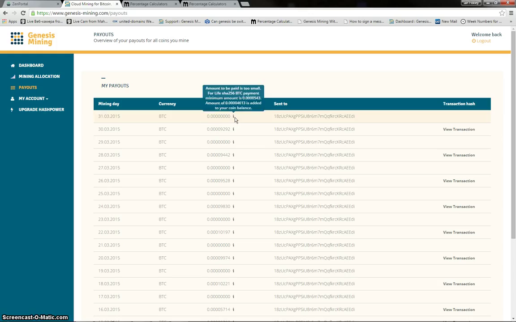So what happens now is that basically they'll pay it out tomorrow. So that's why, for example, I have 9,528, and then the day before it was 0. Basically they just add the two payouts together, and then once it's above the minimum they pay it out, which is why I'm getting that step now on my graph, because I'm getting 0 and then that amount and 0 again. So yeah, that's basically what's been going on with Genesis Mining.